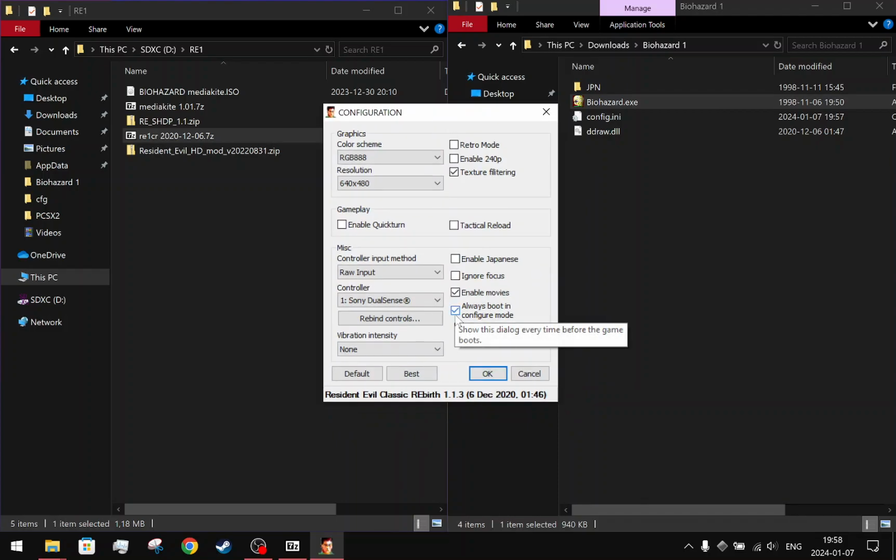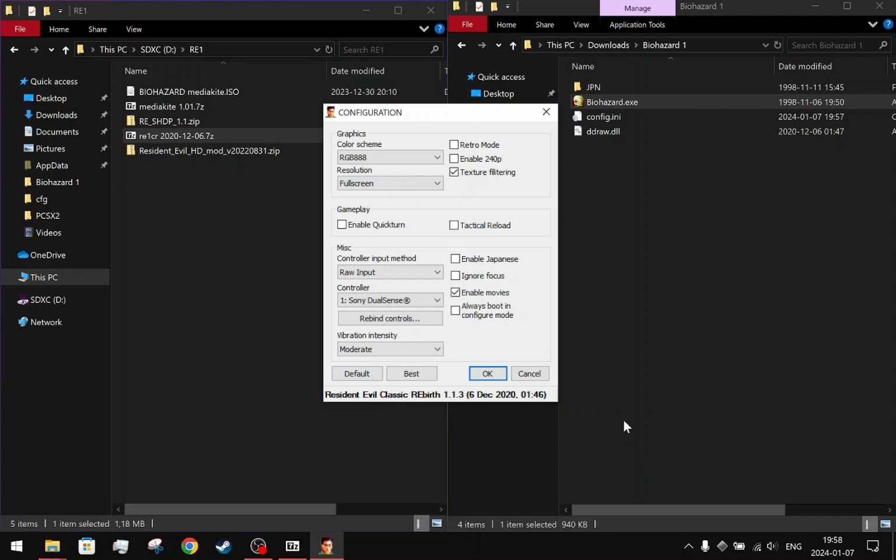Then this one you could leave as is, but I'm going to show you another thing that will make it a little bit more convenient. And lastly, if your controller supports rumble or vibrations, you can set the vibration intensity if you like. I'm going to set it to moderate for now.